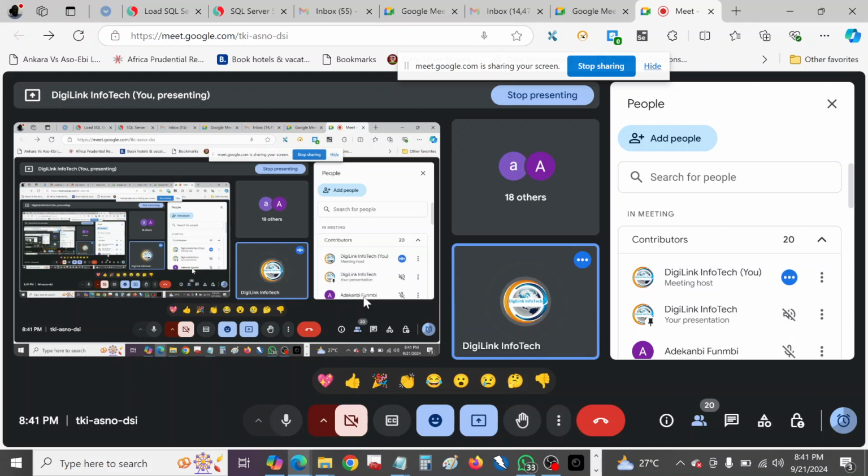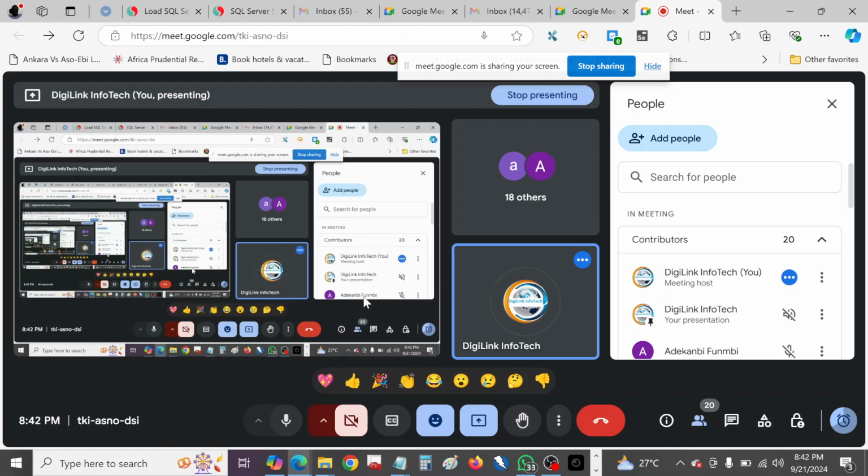Majorly for our DB, even though we have some other tools, you use SQL Server to perform some of these tests. And for API, the leading tool that you use to test is Postman, even though we have some other tools.